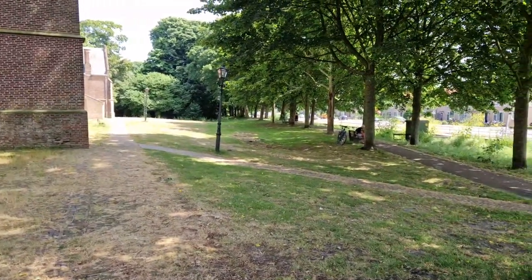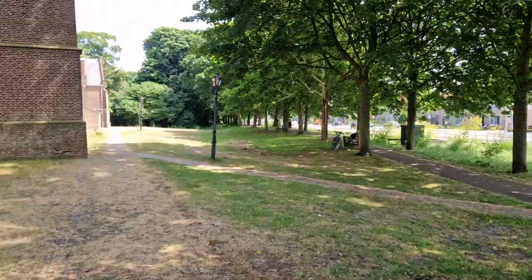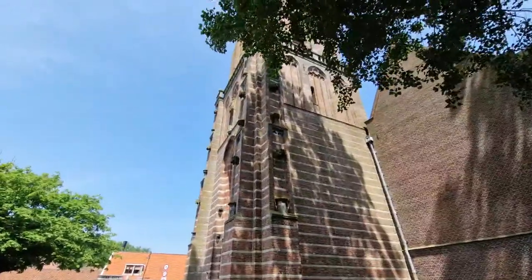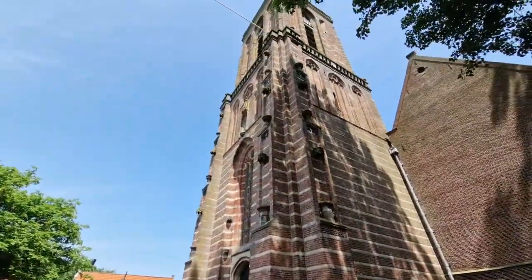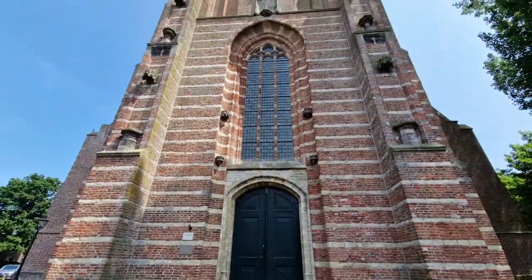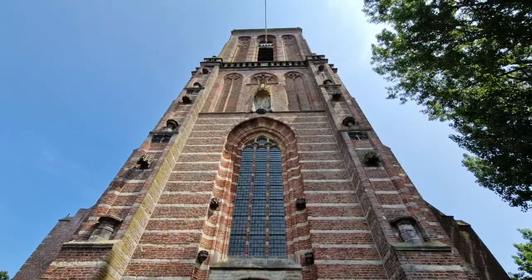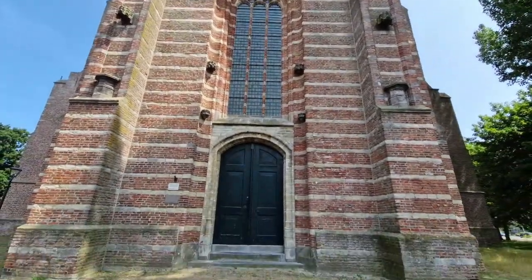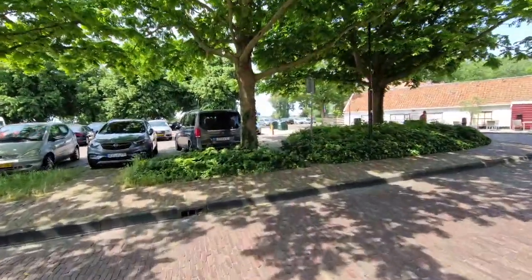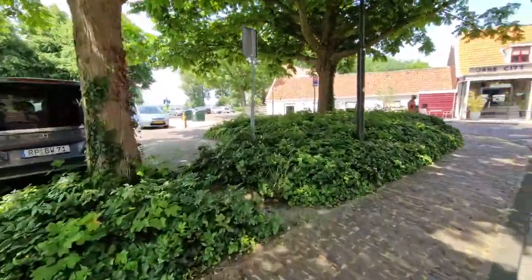Walking around the church, but I will choose the left side because I want to show you the city center. This is the great church. It's from the 17th century. Actually, they started building this big church in the 15th century, but it was completed in the 17th century. Such a big church takes time and money. In 200 years they could collect enough money and workforce, I guess. This is one of the two oldest buildings in the village, as I remember.